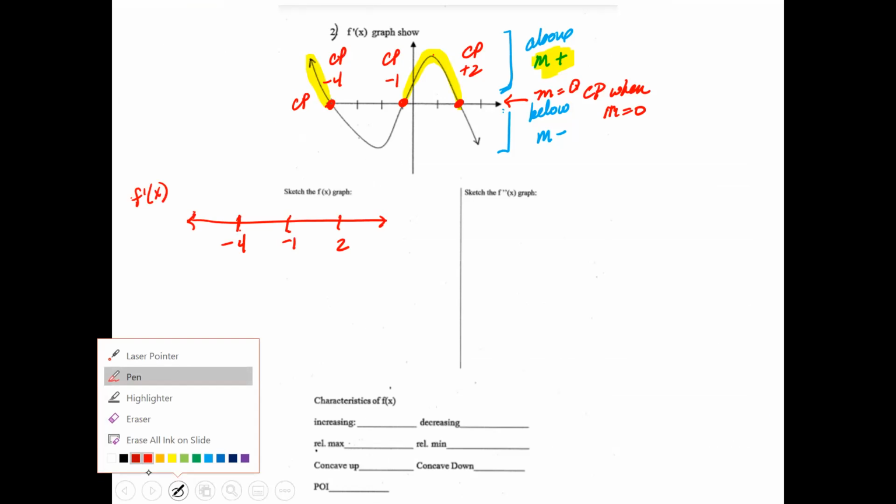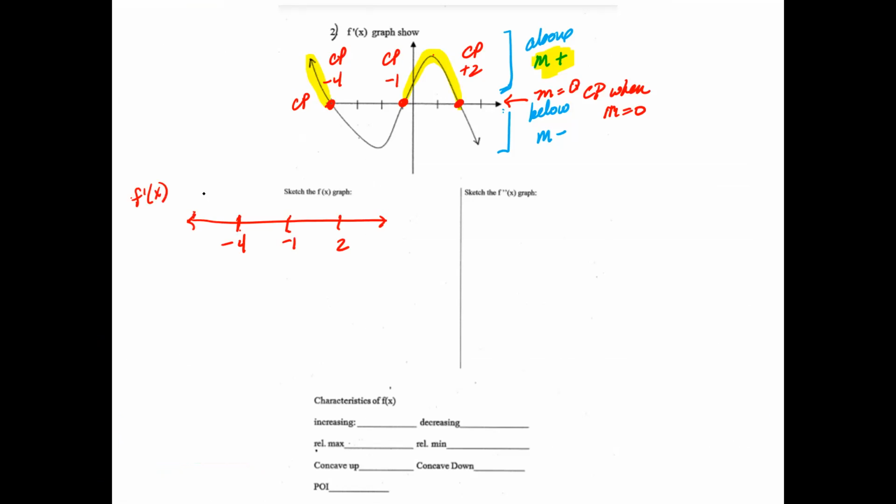So we're going to put a positive on the left of -4, and in between -1 and 2, it's also positive. Now, similarly, where is the graph negative? Well, that's going to be below the x-axis. And that location is going to be negative in between -4 and -1, and also after 2.